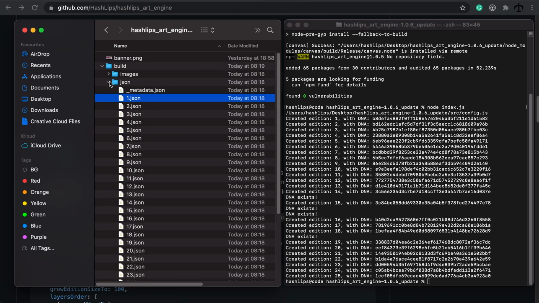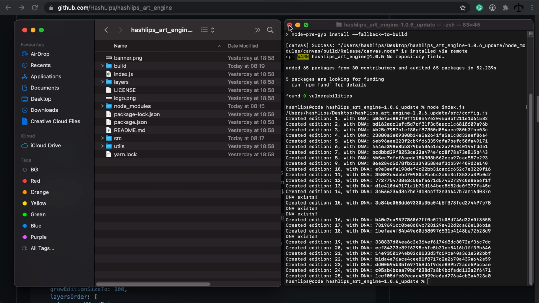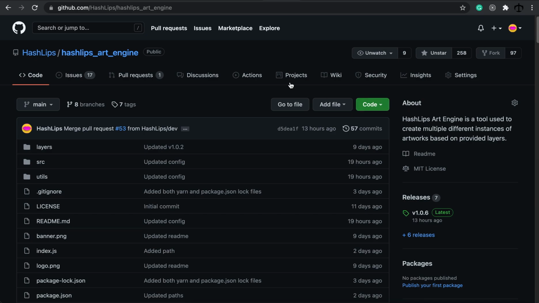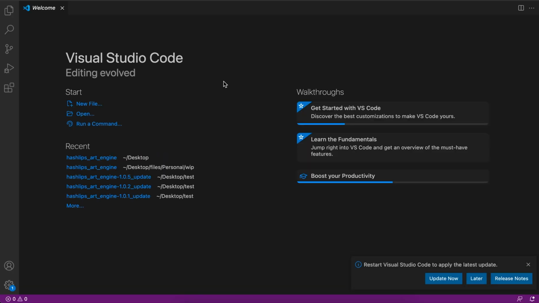Perfect. I hope you guys got that and just see that you don't even need an IDE. But in this tutorial, I will be using an IDE, and I just wanted to make this clear so that once someone watches this tutorial series, and thank you for sticking this far with me, then they understand what I'm doing. But let's go and look at the new updates of version 1.0.6.